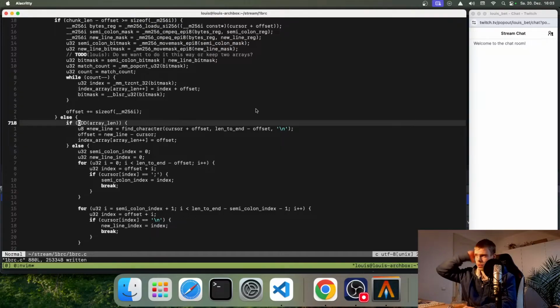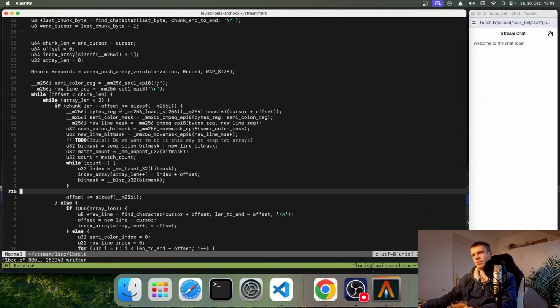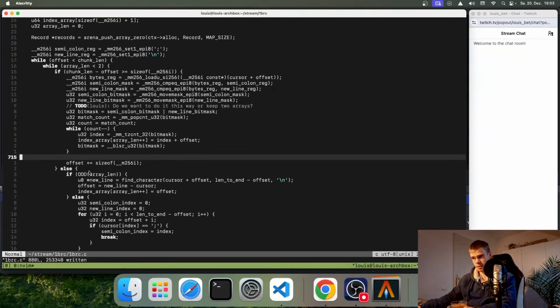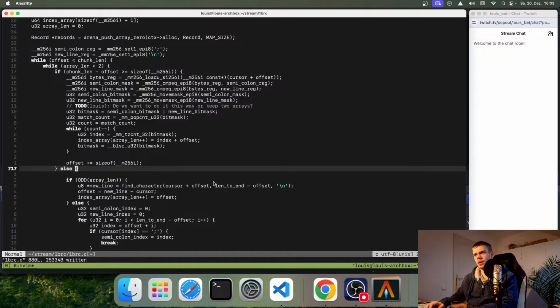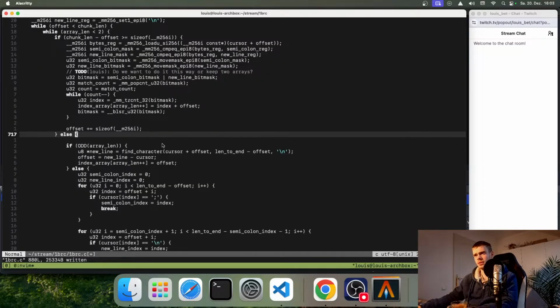Now here I want to do something else, because here we know we are less than the size of the register. We can just do it simple. We can just do a simple scan to the end.